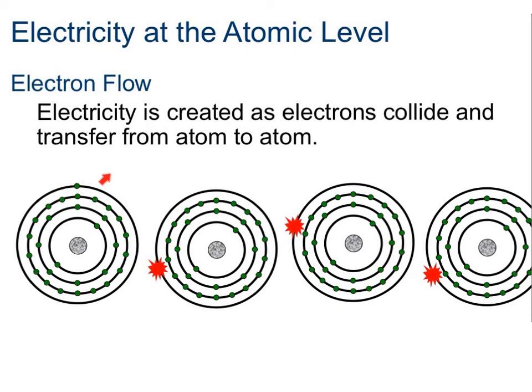Electricity is created as the electrons collide and transfer from one atom to another. This is how we have electrical current, which could also be called dynamic electricity in contrast to static electricity, which is the unmoving accumulation of electric charge. Just like water flowing through the emptiness of a pipe, electrons are able to move within the empty space within and between the atoms of a conductor.